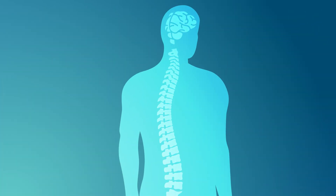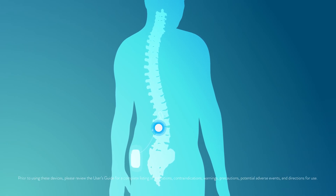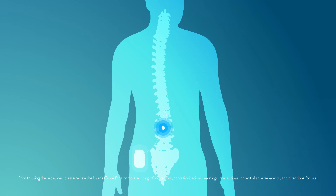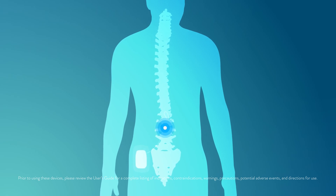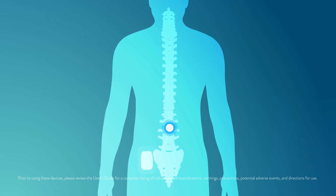At the end of the procedure, you will be taken to a recovery room to rest. In the recovery room, your Abbott representative will program your system under the supervision of your doctor. Throughout your evaluation period, your Abbott representative may contact you to ensure you are getting appropriate pain relief on the intended areas of your body. It is important that you continue to perform day-to-day activities as recommended by your doctor. While you may be experiencing some temporary minor discomfort from the procedure, you will want to focus on how the therapy is managing your chronic pain.